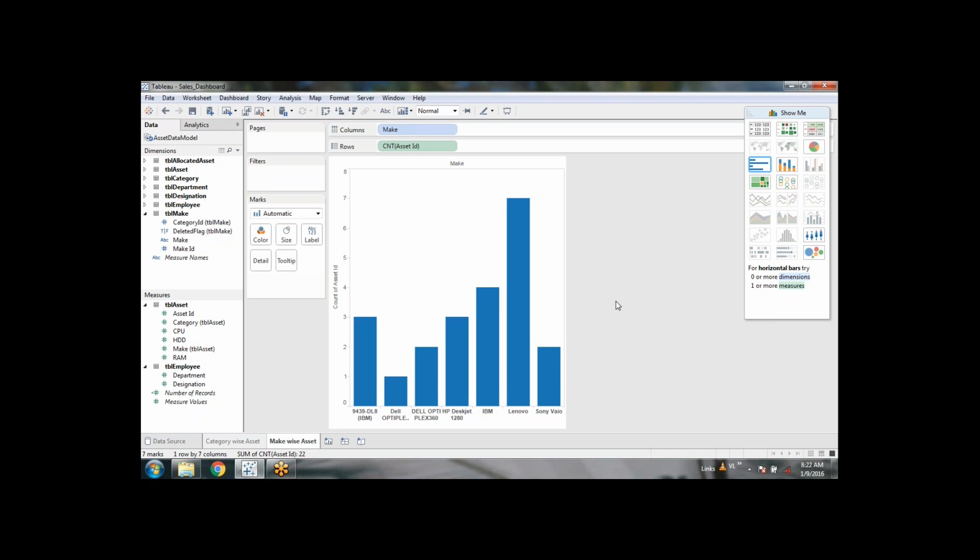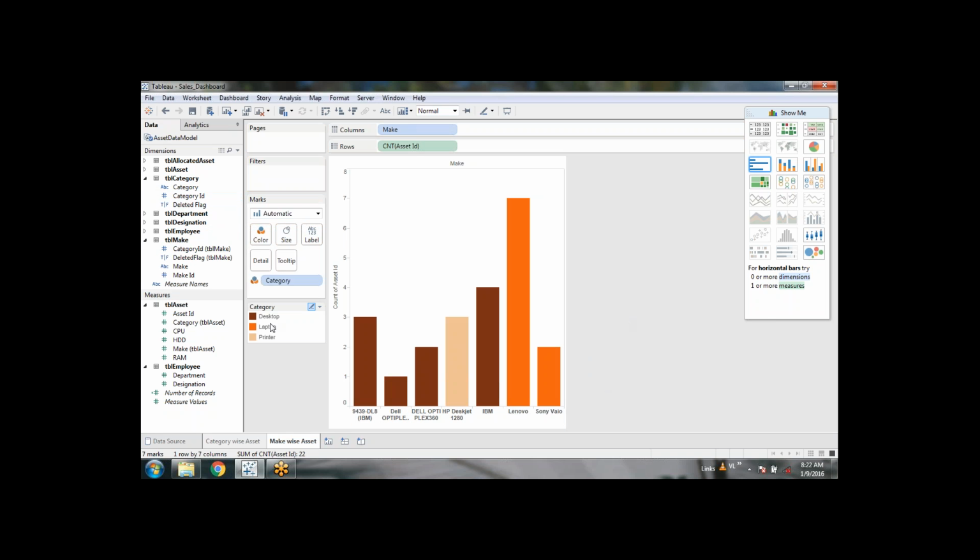printer. I'll make it colorful by category so that looking at the color you can easily understand this is a type of laptop or a type of desktop. Now it's a homogeneous collection, so you're not able to identify which is a laptop and which one is a printer. Now go to category, bring the category to the color panel.